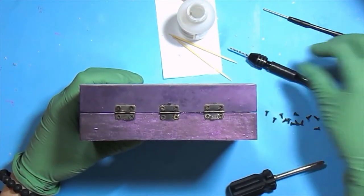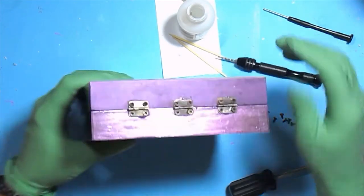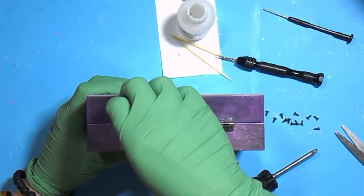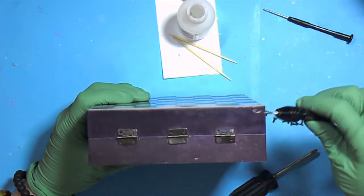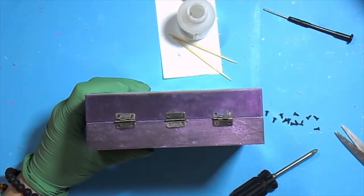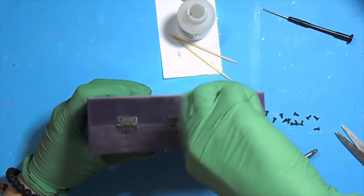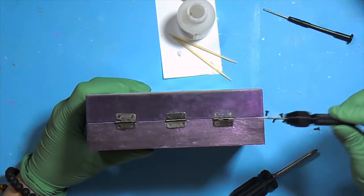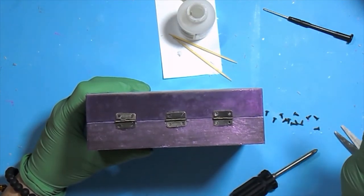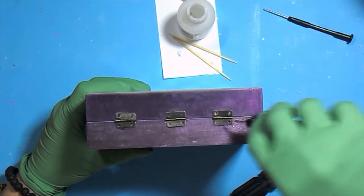So what I did was I've used my little mini hand drill, and I put the hinges in place, left them where they were, and drilled down approximately. Now the only thing is, you obviously do risk coming through the other end, but if that happens, I will just pop a little blob of UV resin on the other side just to make sure there's no sharp edges.